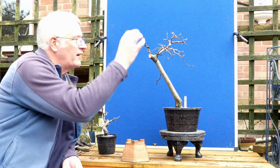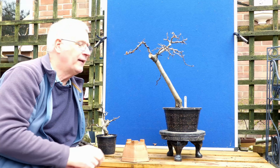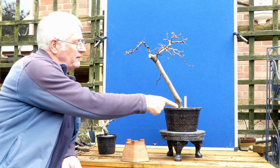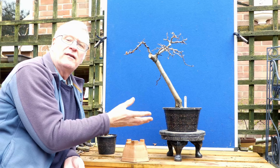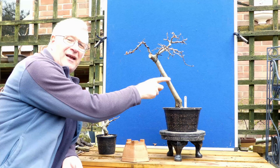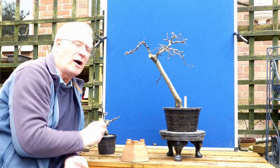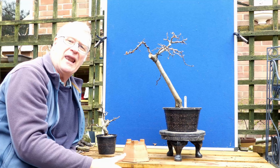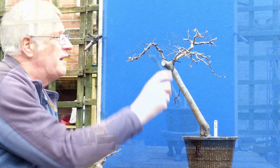Basic wiring down. I've cleared all the clutter from the top. And we can at least now see, with all those other roots removed, that there's a little bit of movement at the bottom and there's hope. And I do think the hope's going to come through a thread graft. But I'm going to continue to grow this stuff down into a sort of weeping, lazy, mopey style. A little bit of wiring.